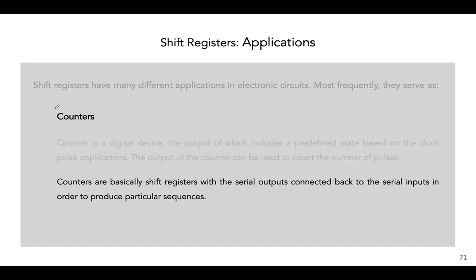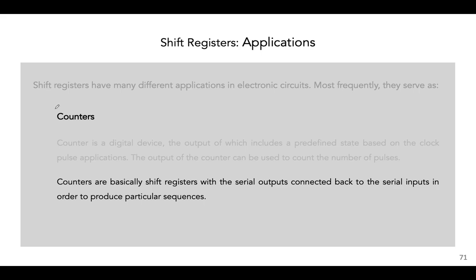Okay, counters are basically shift registers with serial outputs connected back to the serial input in order to produce a particular sequence. Now, if you remember, after the discussion of SIPO, PISO, PIPO, and SISO registers, we took a quick recap of different kinds of registers, and we said that there are two additional kinds of shift registers that shift the data to the left and shift the data to the right. So there's no output, the output is just fed back into the system, and this is what a counter is. That's what counters do. So the output is connected back to the input of a SISO register, and that gives you a counter.